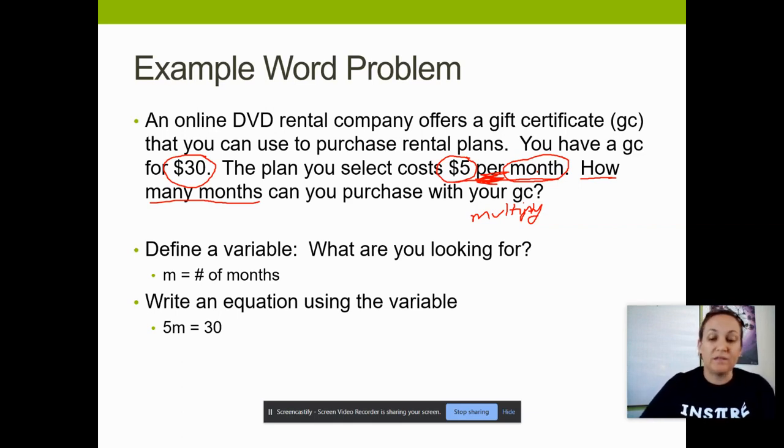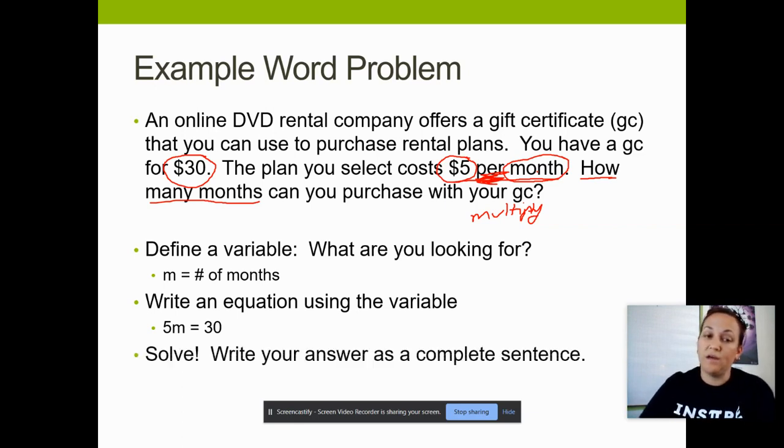So this is my equation that I would use. Again, sometimes we will ask this on an answer line, so you need to be able to write this out. Then you would solve. I'll let you do that on your own. And then the final answer that you want to write down is the answer that you got. Now, since this was a word problem, your answer does need to include words. Your answer should be a sentence. And your sentence should restate what the original question was asking.